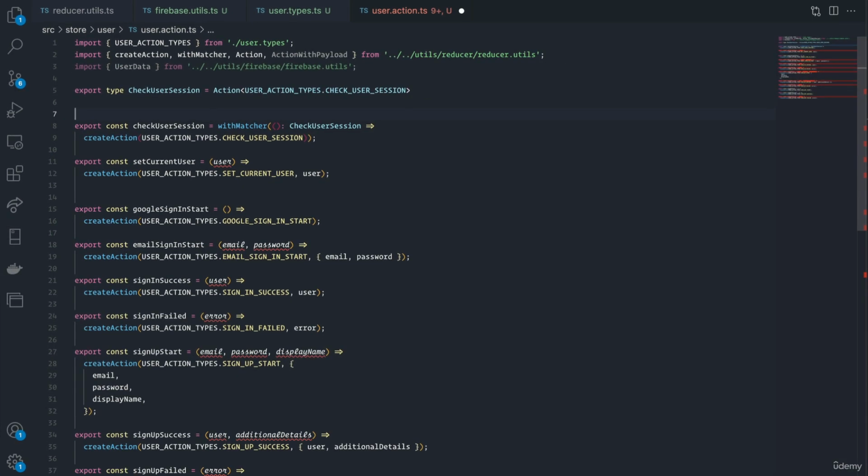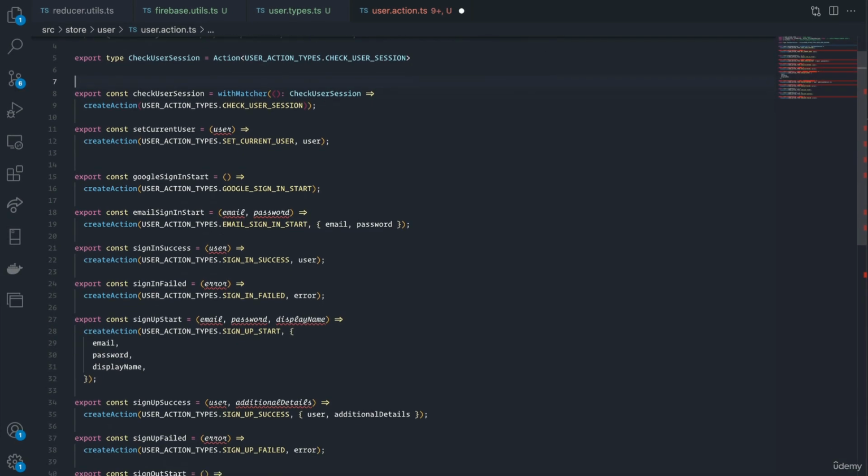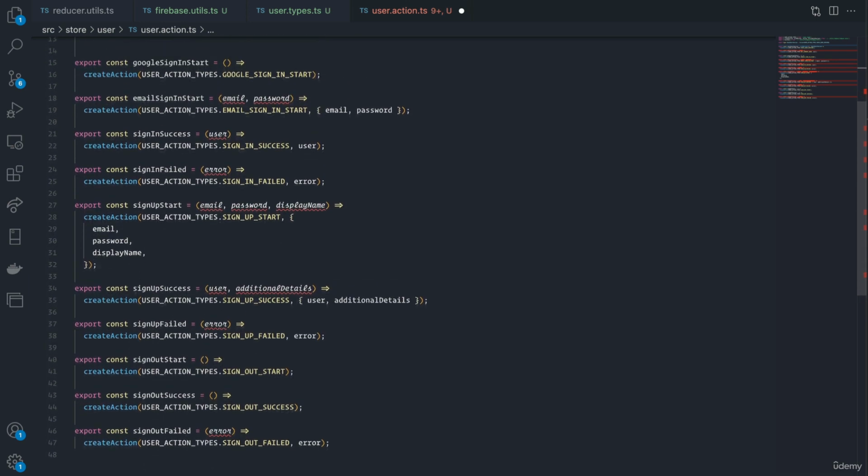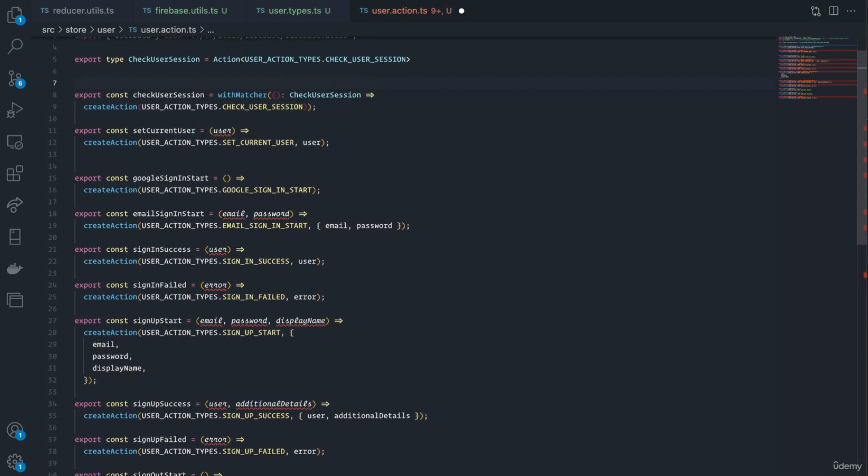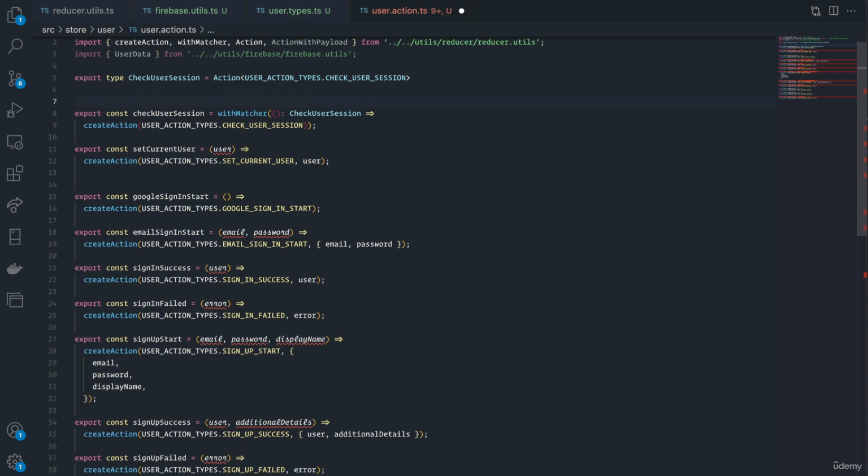Now, similarly, we need to do this for every next one of these actions. So I want you to try this out. What I'm going to do is quickly speed through it so that you can see, because a lot of this is just doing the same thing we've done over and over again. And I don't really want to bore you too much with me typing all of these different methods. So I'll do a few. I want you to then pause the video, do a few, and then we can accelerate through this quickly and get to the final state.